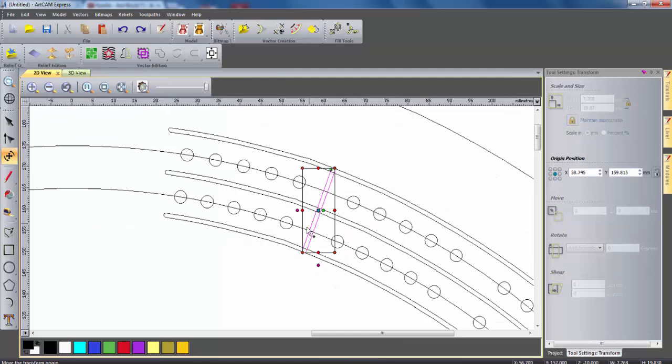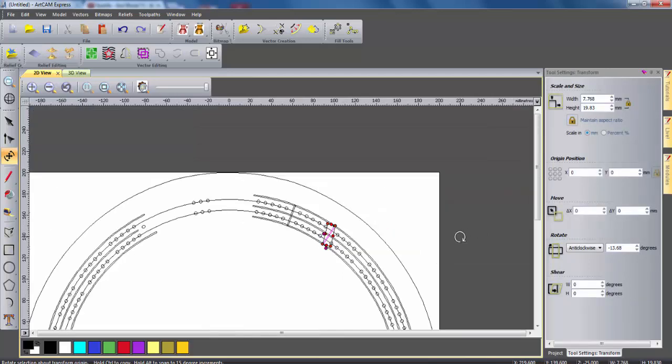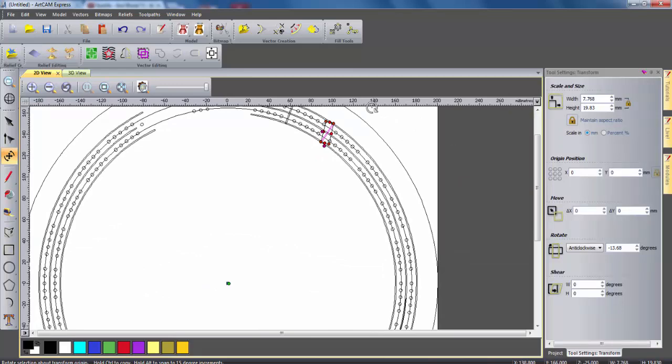And then I can change the origin position to the center of the model by dragging the blue dot down and specifying the coordinates. This then allows me to drag the vector around the model to each intersect. And by holding Control as I do it, the vector is copied each time.